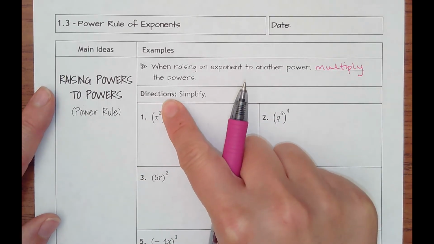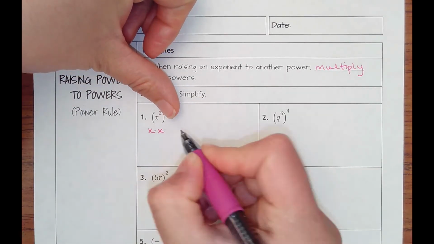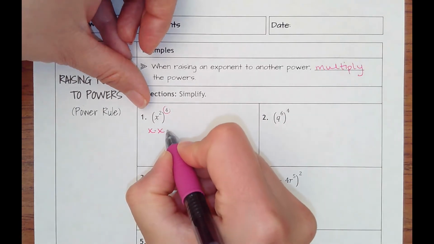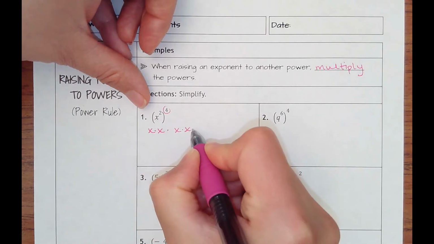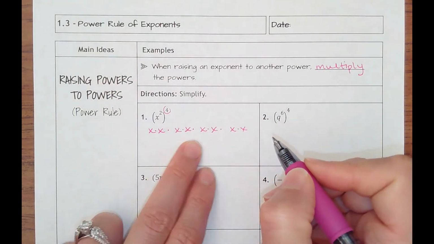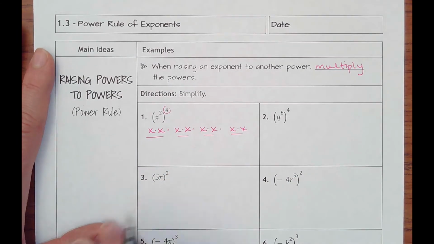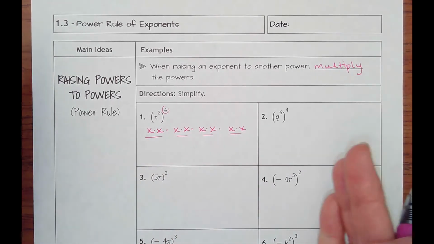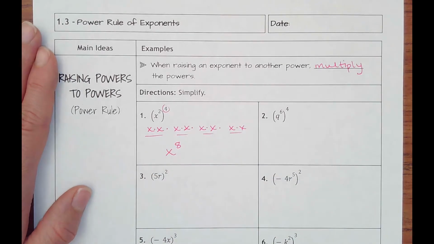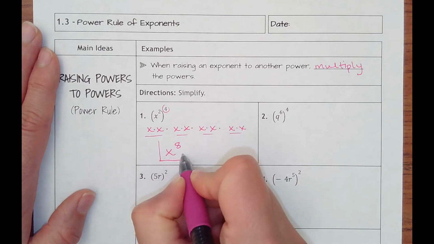Let's start from the inside and expand this. x squared would be x times x, and that is happening 4 times. So I have x times x, times another x times x, times another x times x, times another x times x. You can see these pairs of x's getting multiplied together 1, 2, 3, 4 times. Since they're all getting multiplied together, I can condense them into x to the 8th power. And 2 times 4 is 8. So the rule itself is really simple.